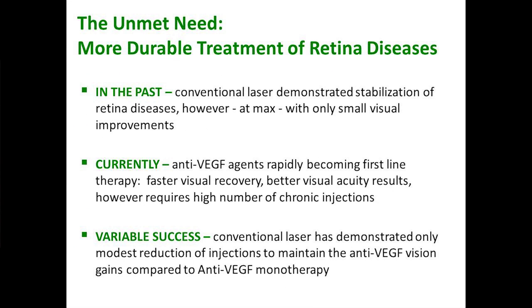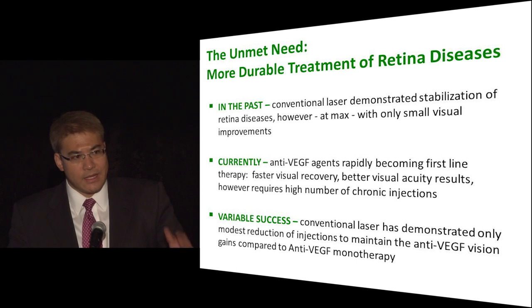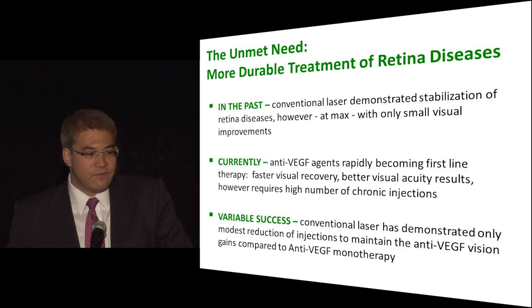So really, what's the problem? With diabetic macular edema, we all know that focal laser treatment works reasonably well to get rid of the edema and stabilize it. But in general, the visual acuity improvements were small — really minimal in ETDRS, and only slightly better in DRCR net. So for diabetic macular edema, the first-line therapy is moving towards injections with anti-VEGF agents.